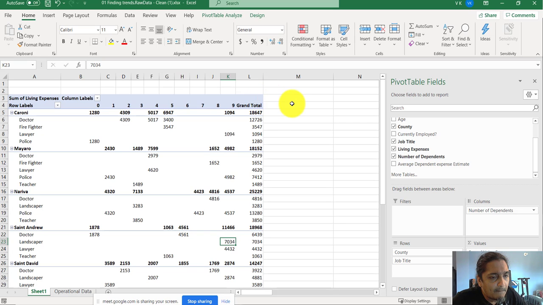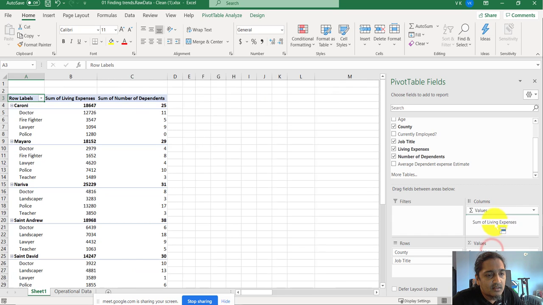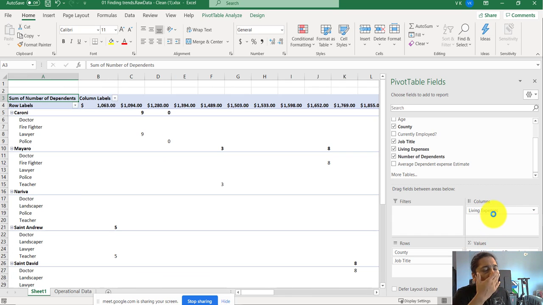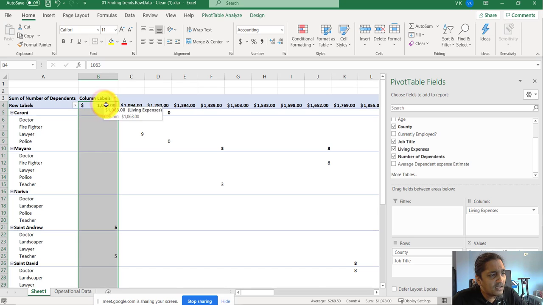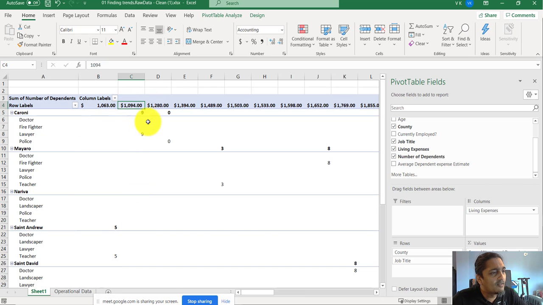All right, fellas. Let me do another extreme one. I'm going to drag back number of dependents down here, and I'm going to put sum of living expenses in columns. And this is not going to be particularly useful for me because I do expect to have grouping going from top to down across these different things. Hardly am I going to expect that 2 groups of doctors are going to share $1,503 exactly as the expense, right? So this is an example of an extreme case where I'll get data, but it's not useful to me.